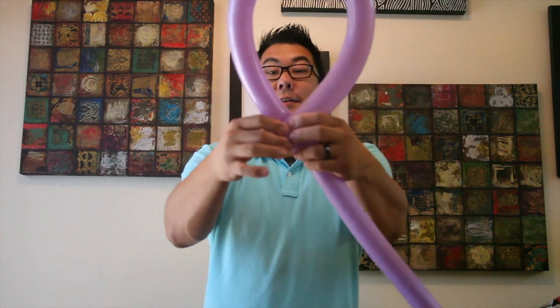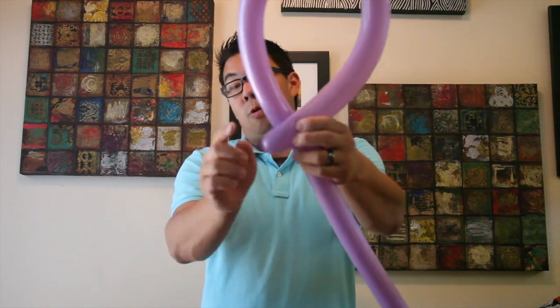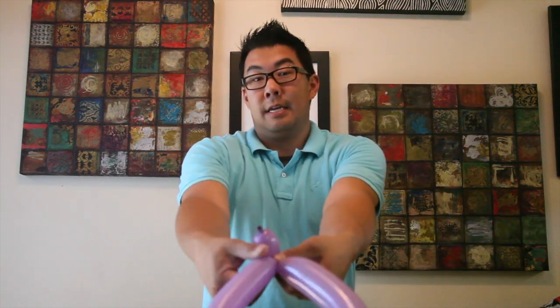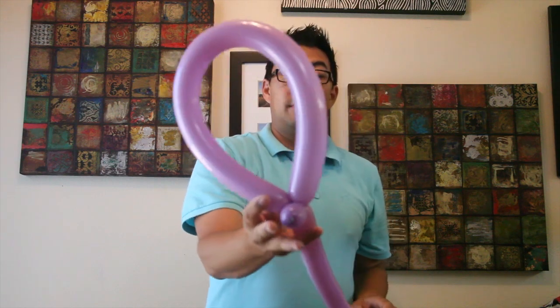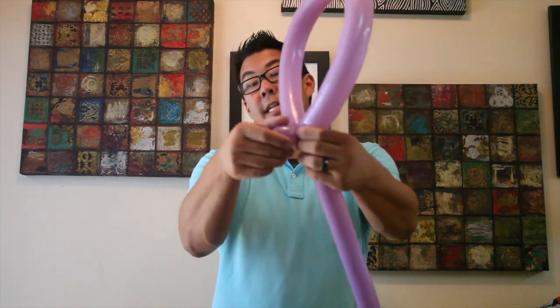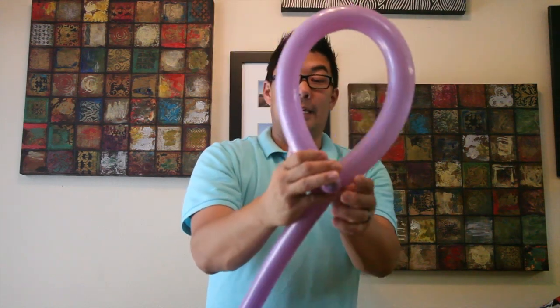Now I know where to twist it — the knot end right here. I just kind of cross it so there's a little bubble on this side, push them together like that, and then a little bubble forms and just push it around. So now you've made this loop with a little bubble here. You can twist it as well — you can also do this, and once you get the size you want, twist a little bubble there. That's a little bit easier for some people. Then do the same thing, just wrap it around the big loop there to get your size.